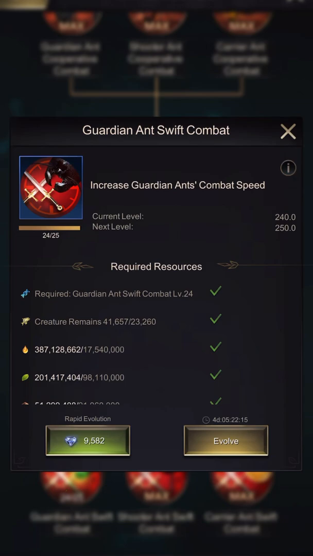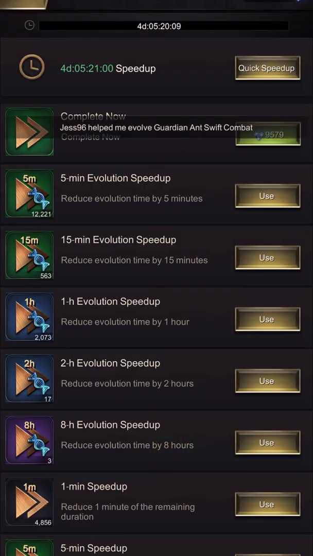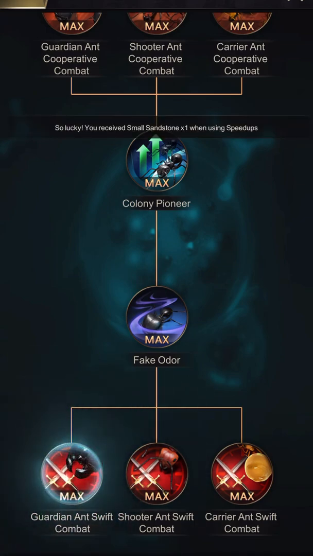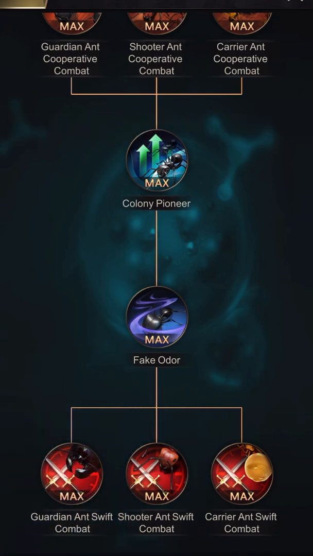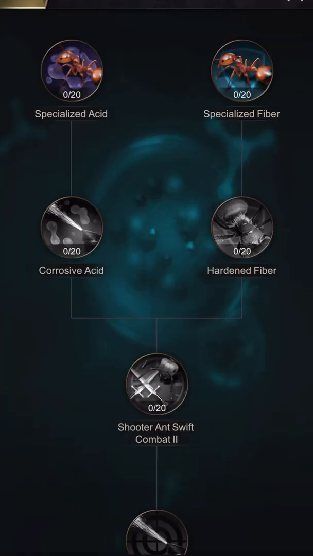There's one. I just have one more to go. I have enough creature remains and resources to do it. So I'm going to go ahead and evolve it and then use the speed ups I've saved up to finally, and I've been working on this for a couple of months at least, get through that advanced combat tree. So you finally witnessed the completion of the advanced combat tree.